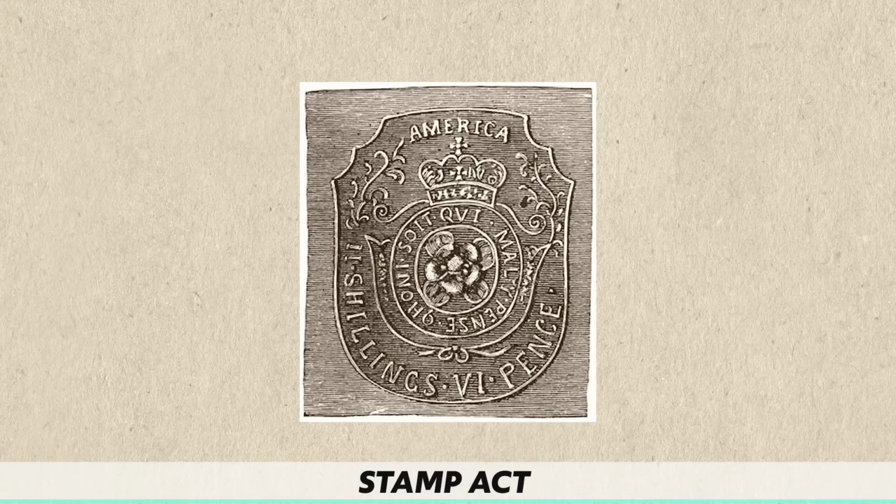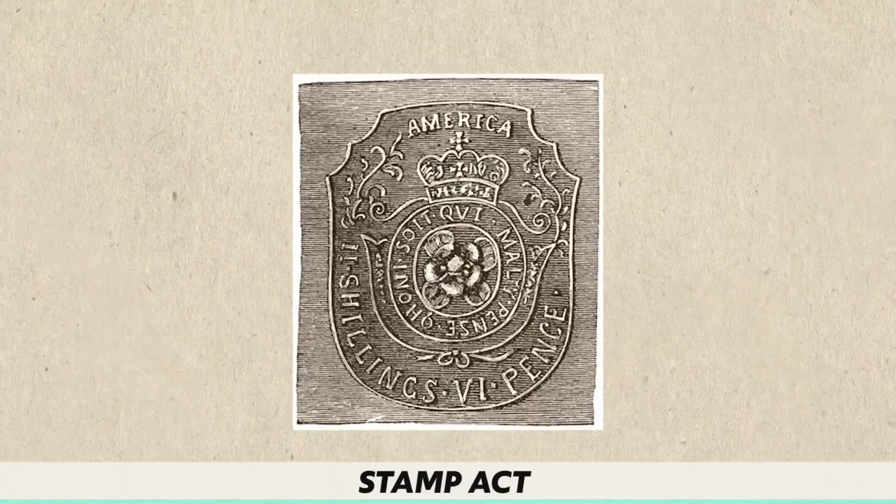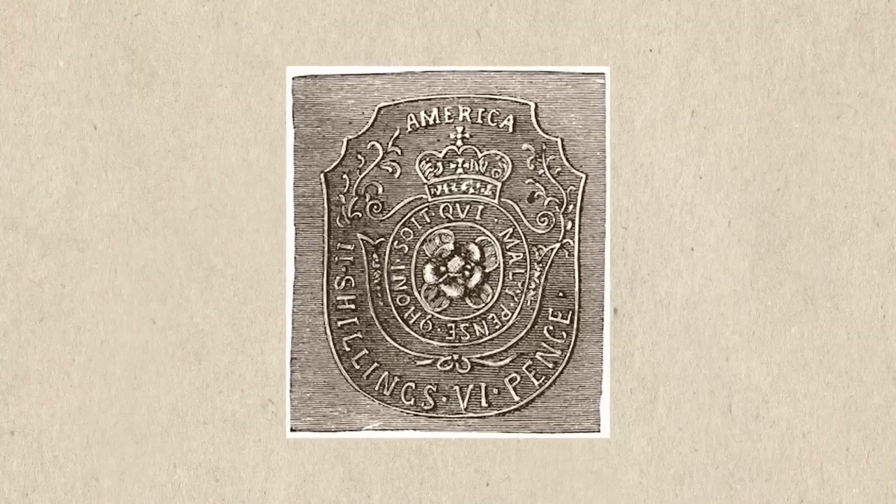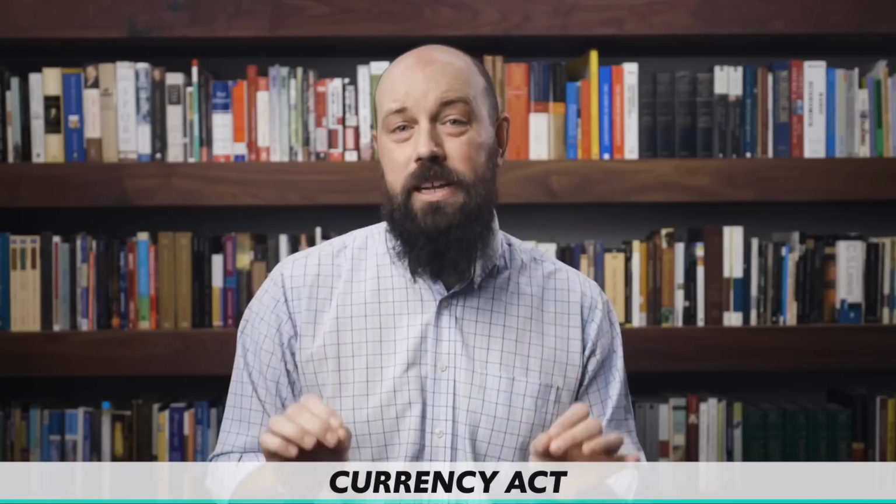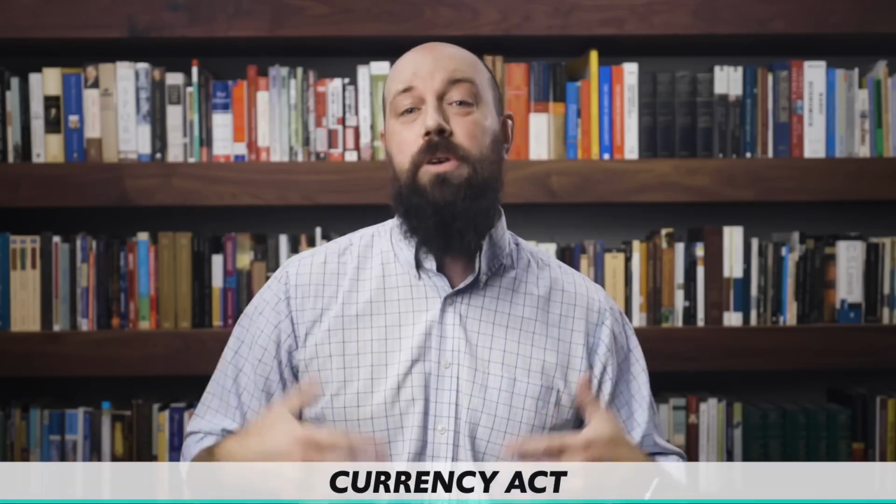And then they imposed that most odious of taxes, the Stamp Act of 1765. This was a tax on all paper items produced in the colonies, like newspapers and playing cards and legal contracts and on and on. And then to further add to the turd salad that was the British imposition of new taxes, Parliament also passed the Currency Act, which prohibited colonial assemblies from printing their own paper currency. And that was a big deal because it effectively meant that while at the same time the British were demanding more tax revenue from the colonists, the supply of money was also being restricted.